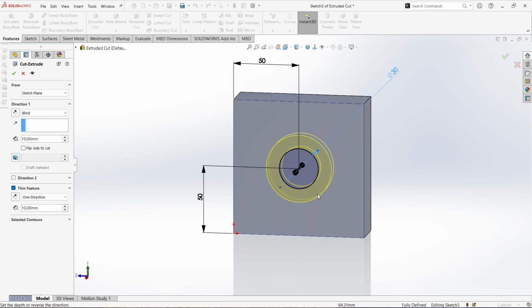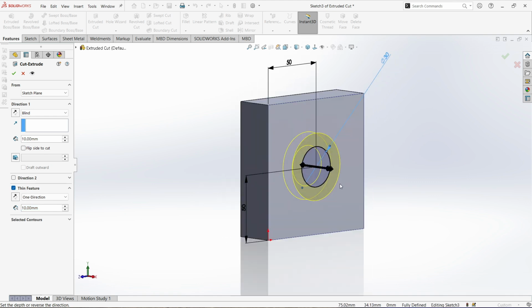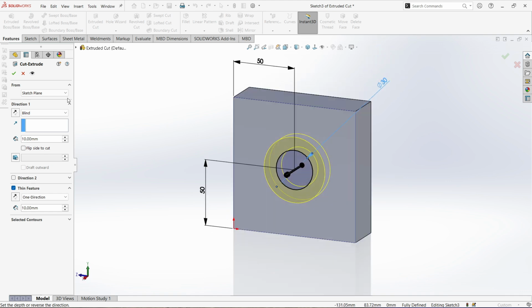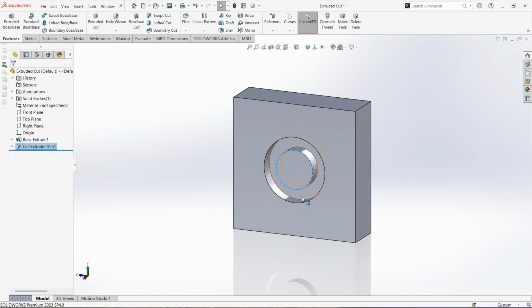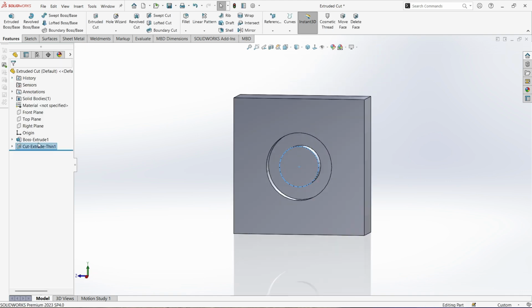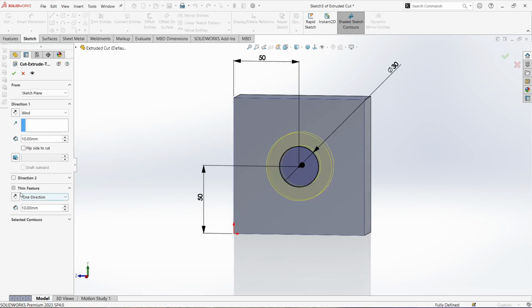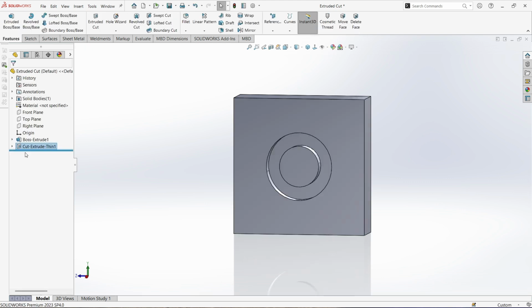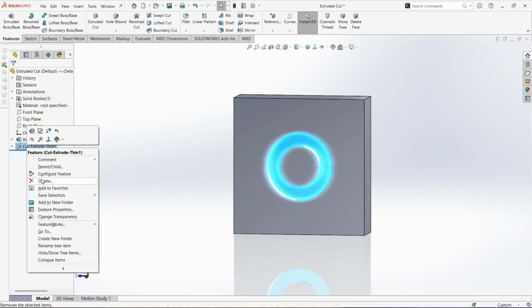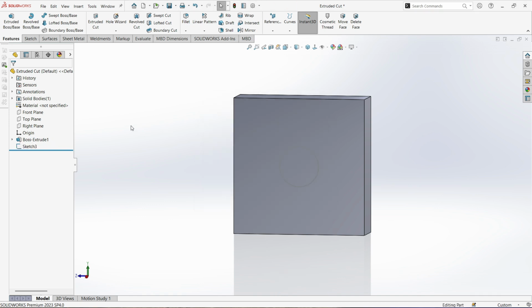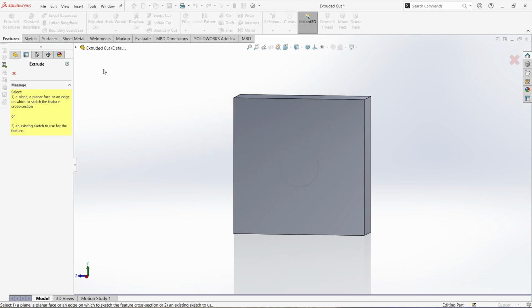You can cut around the circle. Okay? See? Go to extrude cut again. Sorry. Delete this feature and activate extrude cut again.